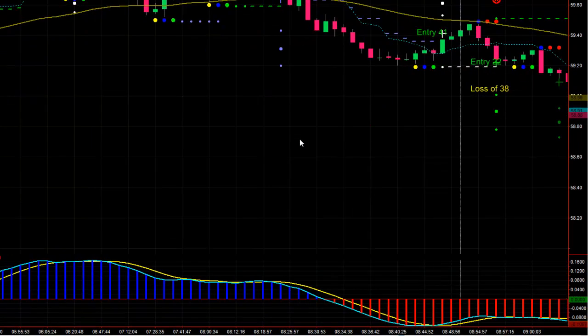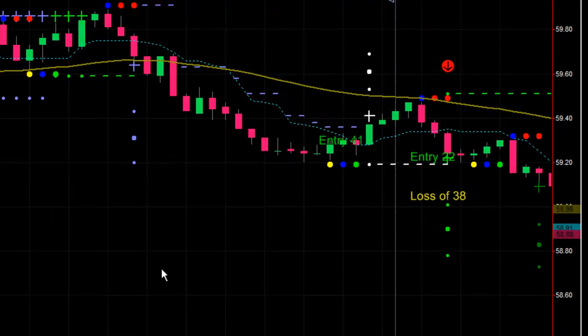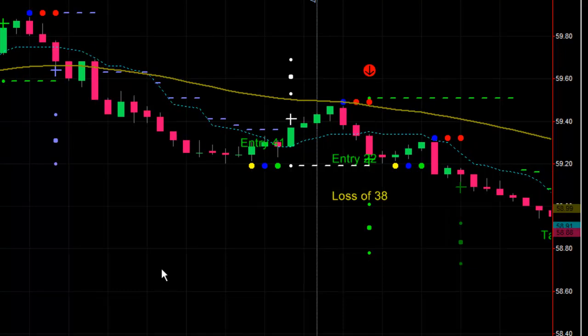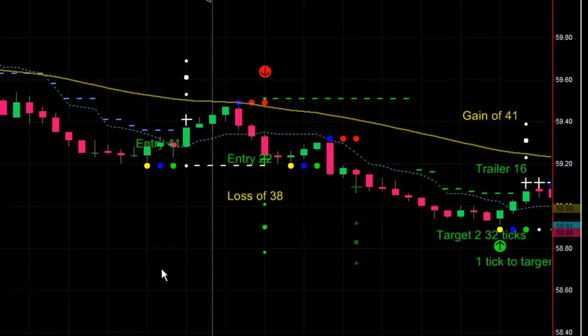Here we go. Again, right edge of the chart. You're coming in at 850. Can you get in sync with this trade to go long? Yes. We go long at 41 here. It does stop out, and you go short. You have a loss of 38. That short trade goes down, hits money management, hits your full target almost. It came one tick to full target, and it was a big trade.